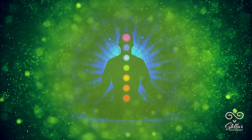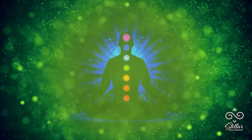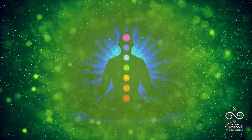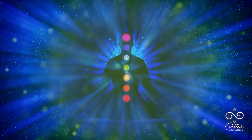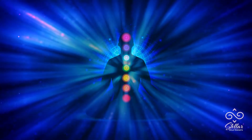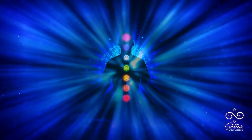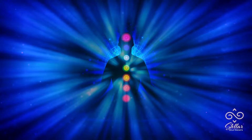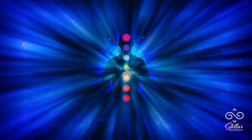And slowly, visualize how this green light starts turning into a blue light. It's a very bright and blue light moving up towards your throat chakra, activating your maximum expression, your ability to communicate effortlessly.